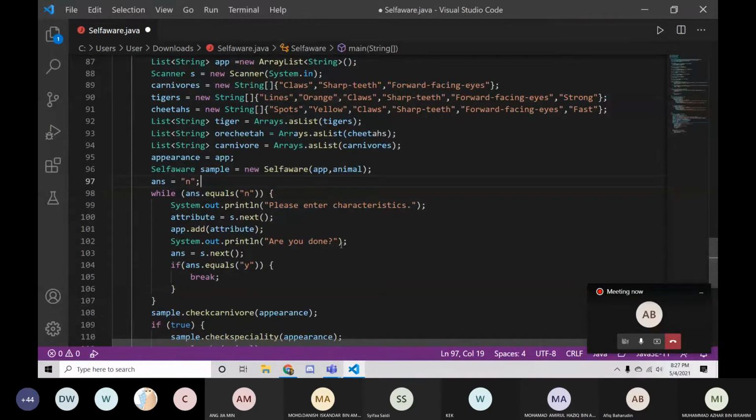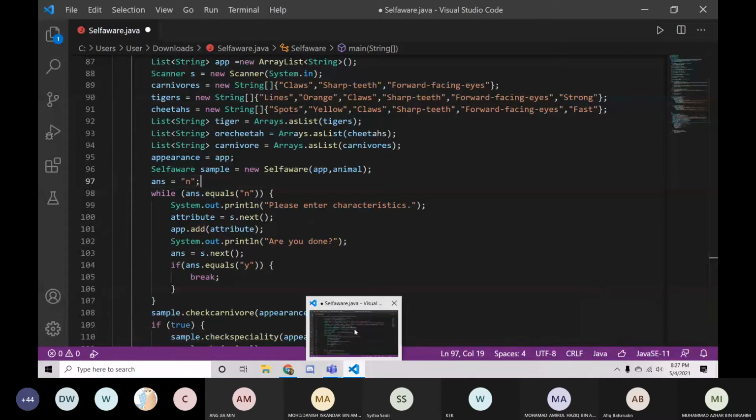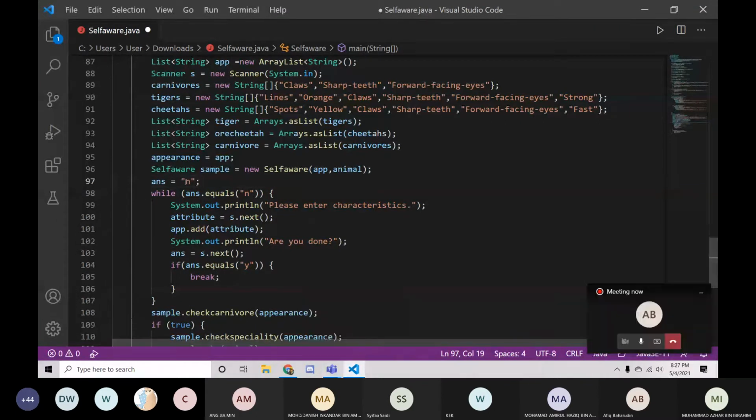The answer is N, so we want to run the loops. It will loop until we finish entering the characteristic. In the loop, we have the system out print line, "Please enter the characteristic." It will prompt the users, and the attribute equals to s.next.